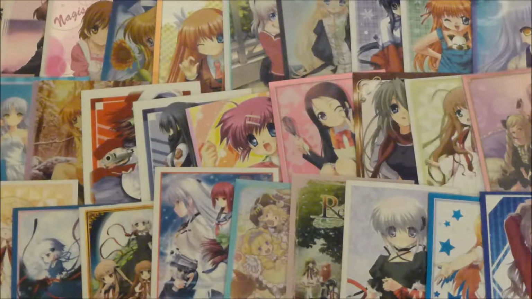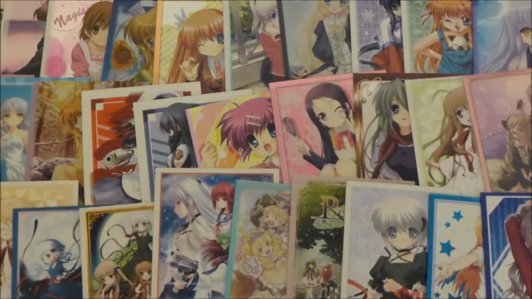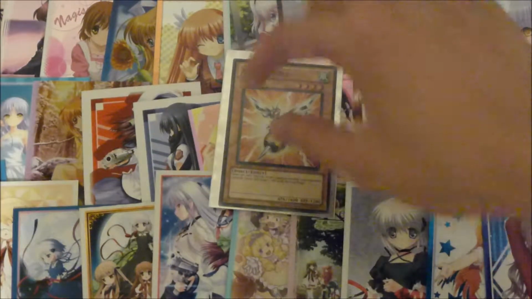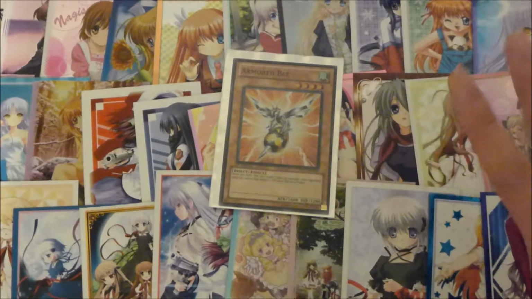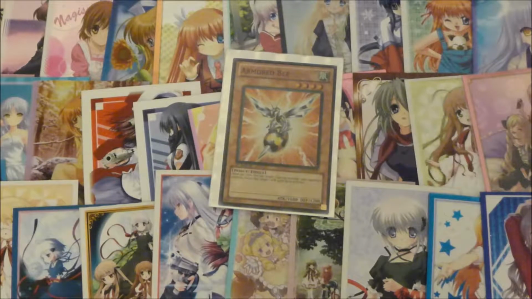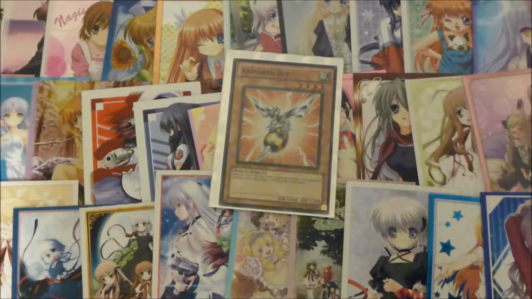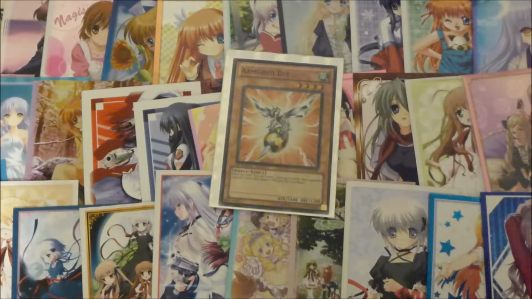Now, the other monsters I play in this deck are sort of personal choices. Starting straight off, I have the 1 Armored Bee. Its effect is you can target 1 face-up monster your opponent controls, and that target's attack becomes half until the end phase. Now, while it's basically a worse Gale, because it's not permanent, Armored Bee is in fact a wind attribute monster, and is a level 4 as well.